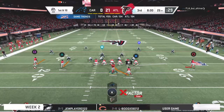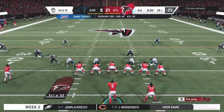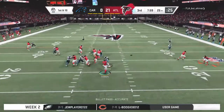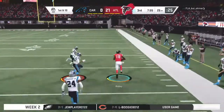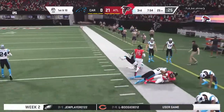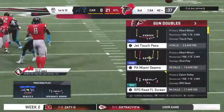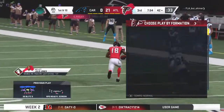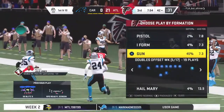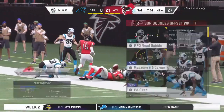About set to begin their next drive, the Falcons offense at the line. They built a good first half lead. Now they have a chance to add on to it. And what I'm thinking is that the offensive staff spent the entire halftime working with them on, here's what we think they're going to do to attack us in the second half. Nice first half that we've had, guys, but be prepared for some change-ups. We're going to see them when we kick it off in the second half, see how they handle any adjustments that might be made defensively.